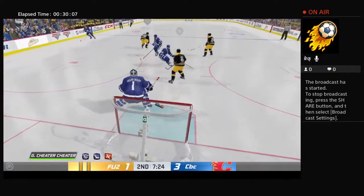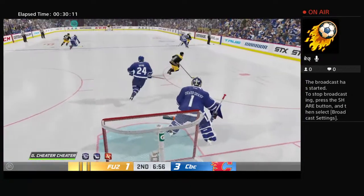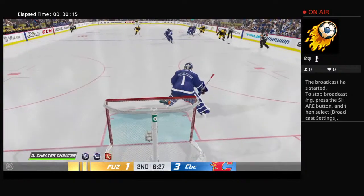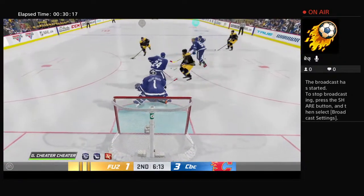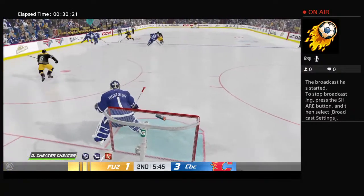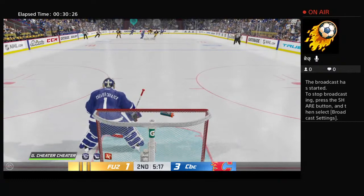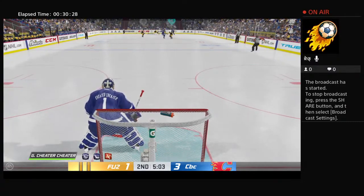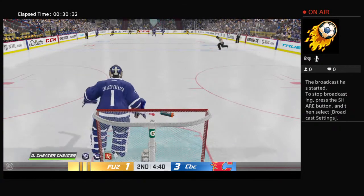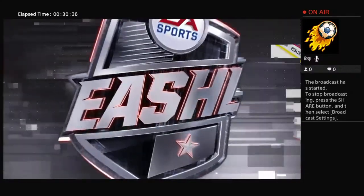Nashville's got possession here in the offensive zone. Quick shot off target. Not really close with that. He got lots on it, but nowhere near the net. Here's a chance to make something happen inside the neutral zone. The lane was plugged up and that shot's blocked. Quick feed to Barnes. Look out, a 2-on-1. Sends it across. Great read to break up the play. The best friends have been in such good position all night long. Stick position is critical as they continue to intercept a lot of passes.